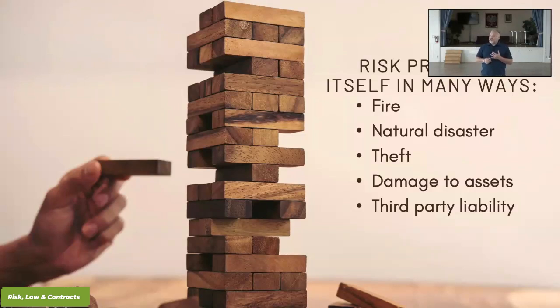Theft, most of our companies go through theft. A lot of our companies go through damages, especially in the wintertime. We always seem to be damaging in the winter, just part of the business. We damage people's property, we write off vehicles, we drive over vehicles with loaders, and then obviously the third-party liabilities, typically the slip and fall. So three of the five are typically ones where we are at high risk, and we see this all the time. Fire and natural disaster, not as much, but the other three are pretty common for a landscape contractor to deal with.